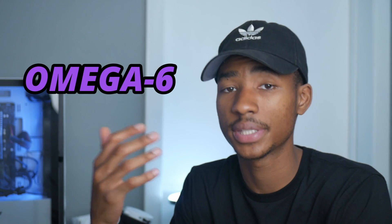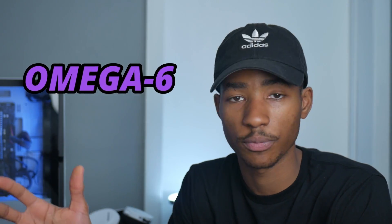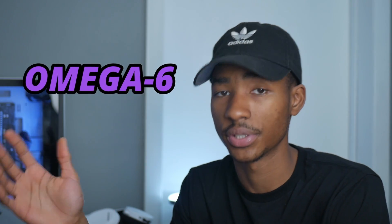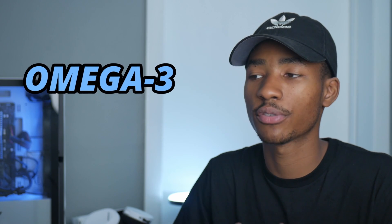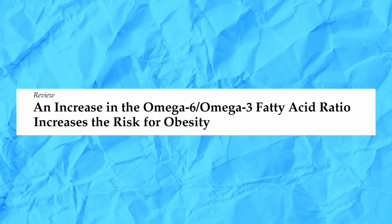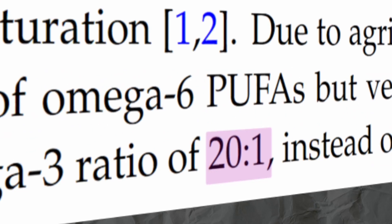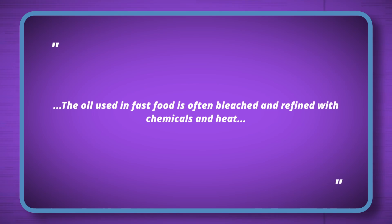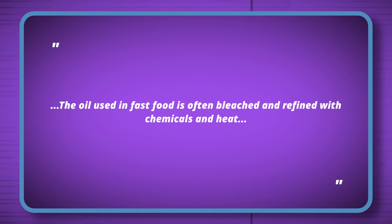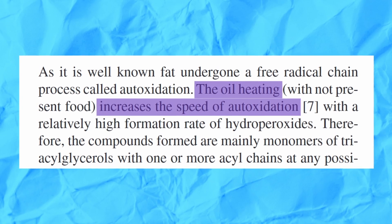The oil itself is abundant in omega-6 fat. Omega-6 has gotten a bad rep as something that promotes chronic inflammation, heart disease, and other various diseases. But we can only achieve that with an imbalance of omega-6 to omega-3 fats — omega-3s being the fat with the opposite reputation. Ideally we'd have them in about a one-to-one ratio, but because it's hidden in almost everything we eat in the processed realm, the ratio is way off — reported around 20-to-1 for the average consumer. Food expert Mark Hyman says the oil used in fast food is often bleached and refined with chemicals and heat, deodorized before it's sold, and further degraded when exposed to high temperatures like frying.